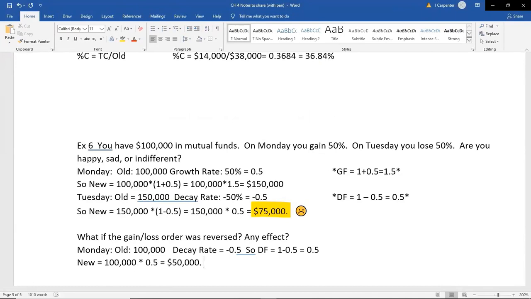Yikes. So at the end of Monday, we're down to 50 grand. Right now, you're terrified. Oh no, we just lost $50,000. We were at 100 and now we're down 50. That is awful. Yank the money from the market and just deal with what we have. Believe it or not, that's not my suggestion. But that's what most people do. They lose a ton of money and then they rip their money from the market.